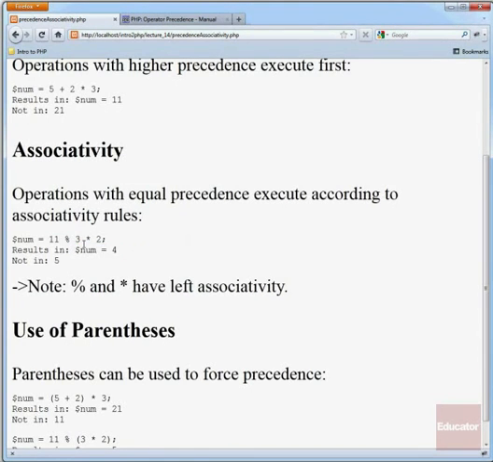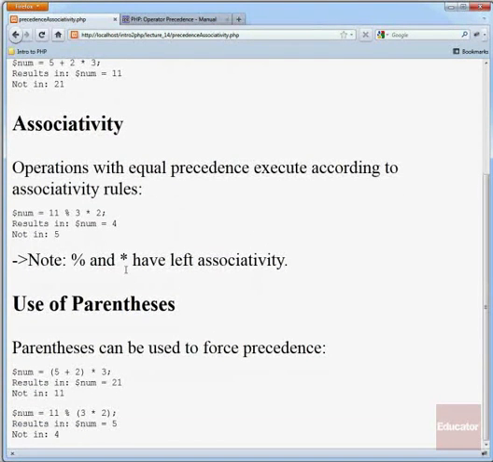And that's not 5, as if we had done the multiplication operation first, for example, if these were right associative operators. We'd have 3 times 2 is 6, 11 mod 6 is equal to 5. So just note that these have left associativity, and as we talked about before, some operators like the assignment operator have right associativity.